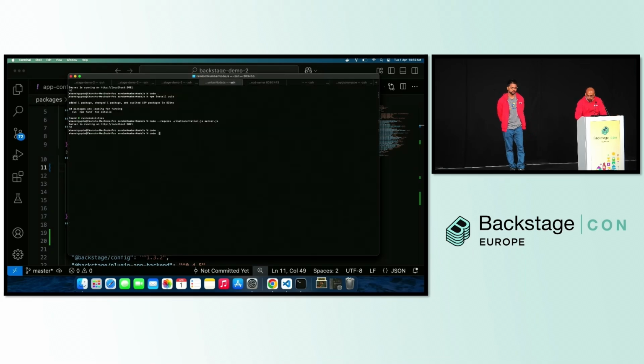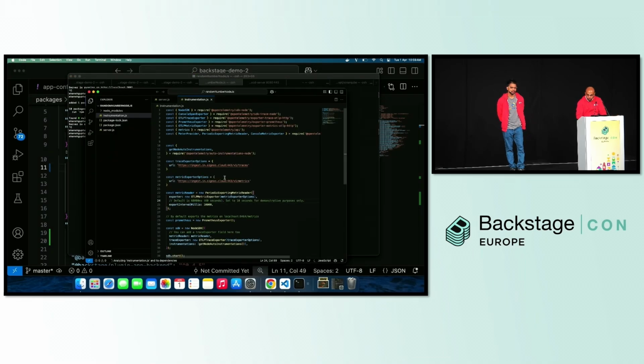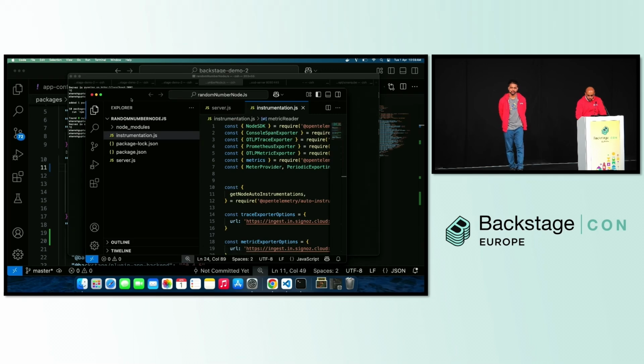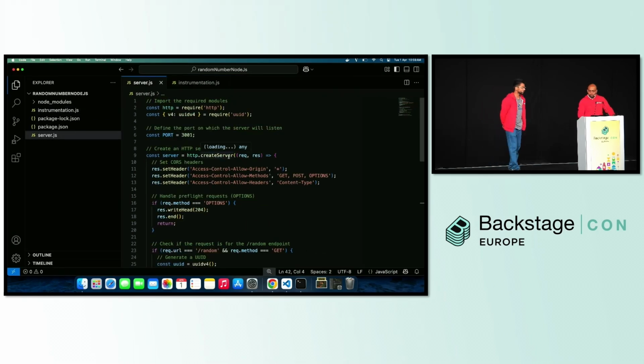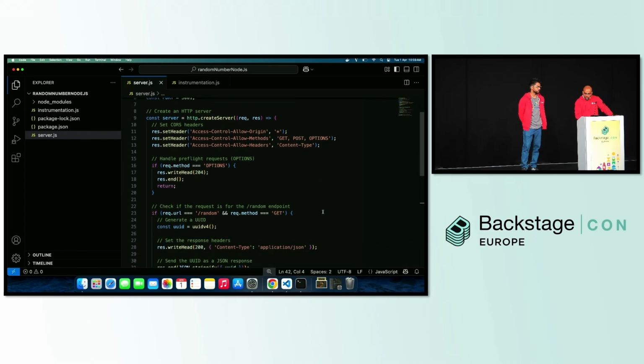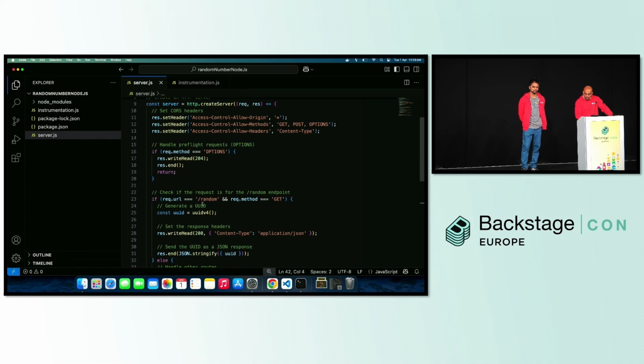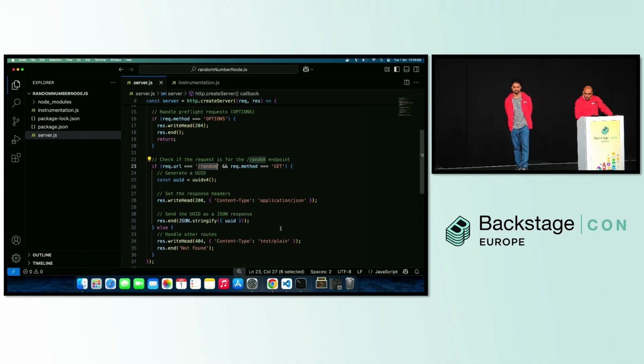Apart from that, we have also created a new custom UUID generator plugin. So if we check this, basically, if you create a custom plugin, you would need to define it as a Node.js package and import it. So here it is a simple UUID generator which checks the /random endpoint, gets the detail, and sends it to the backend of Backstage. The random UUID generator also has a front-end plugin which shows the UUID on the front end of the Backstage system.